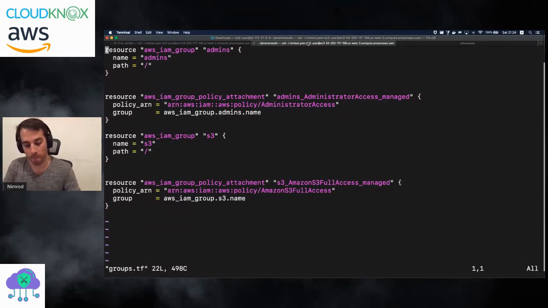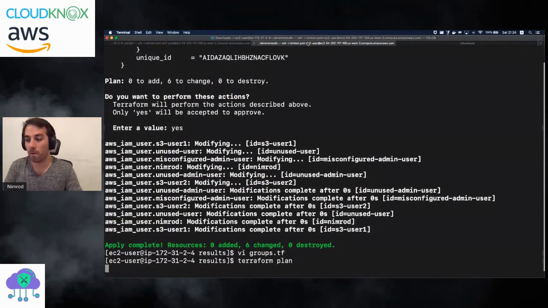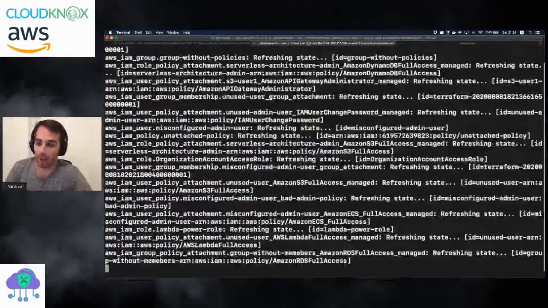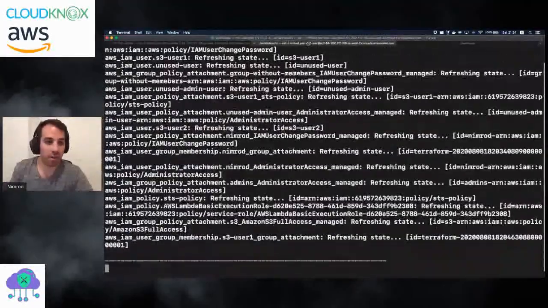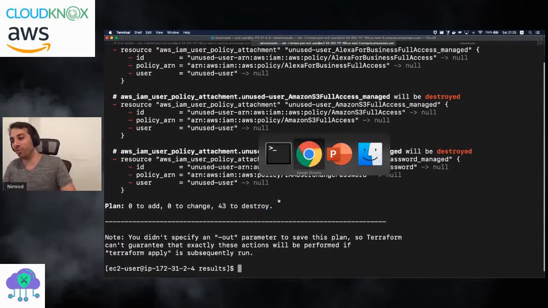Pretty simple. Now, when I run Terraform plan again, you'll see that it offers to delete everything for me, and it will be much higher than 5 or 10 entities. It actually plans to destroy 40 through users, roles, policies, and all the relationships between them. And it will take just a few seconds and a Terraform apply. That's all you need. Pretty slick. At least I think so.